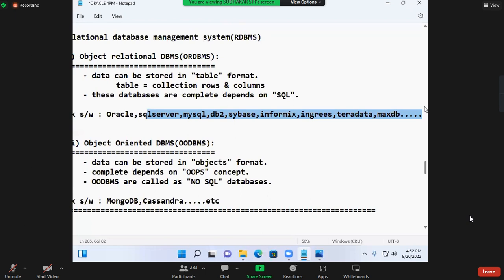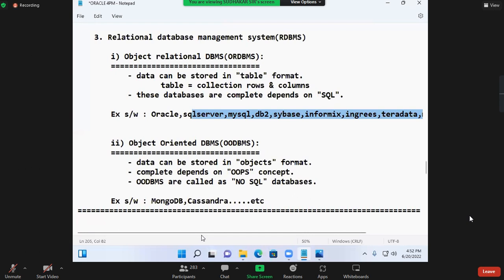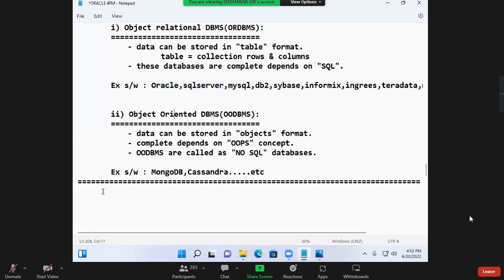So again, I'm telling you the differences, and don't get confused about which database you should learn. These are the top 3 databases, and if you learn any one, you can manage the remaining 2. Right. And now, today, topic number 2.